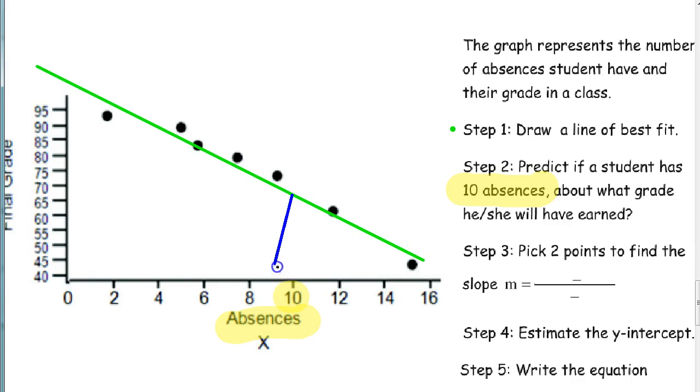That's 10. So we want to look to this side and say, well, 10 is about how many? A nice straight line, and to me that looks like, I don't know, like 68, maybe 67. So again, straight lines are important here. You can't just draw some messy line by hand and then do the same thing here. You need some sort of straight edge for guidance. All right, so let's say 68. Okay.